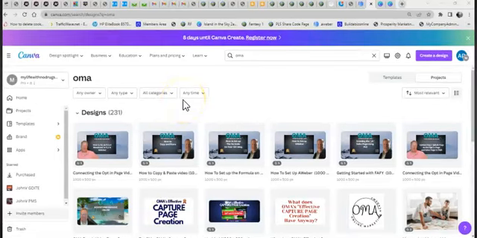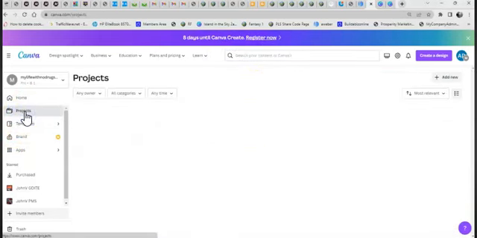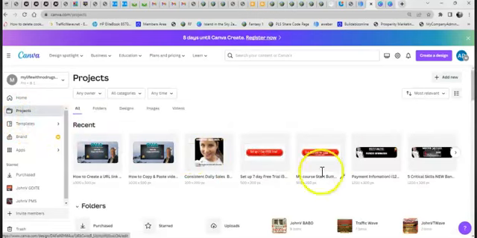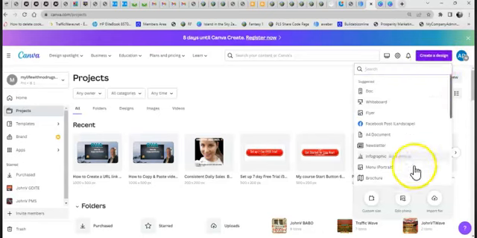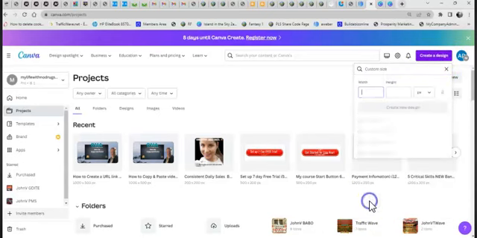Okay, so I'm going to start in Canva because you can get a free Canva account, and it's just an excellent way to find pictures. And I'm going to open it up to projects. All right, this will actually show you all the projects that you've been making. And let's say you want to create a design. All right, you're going to go down here where it says custom design.